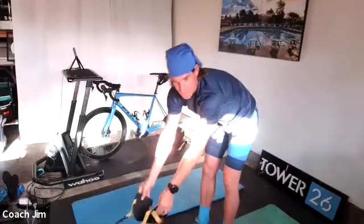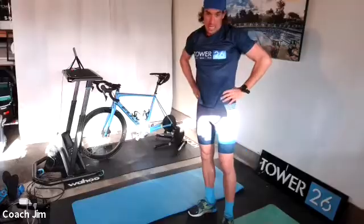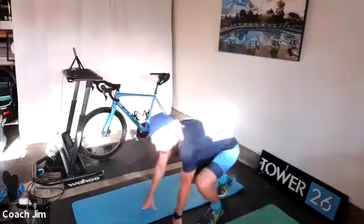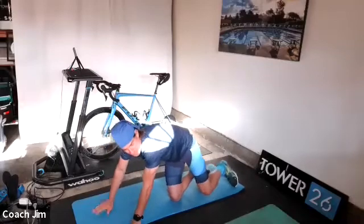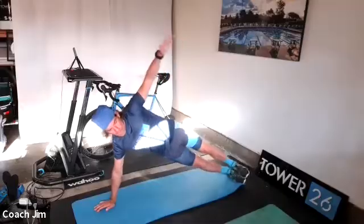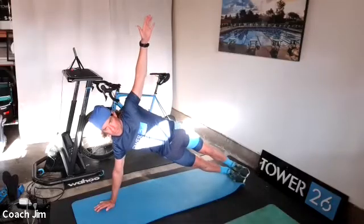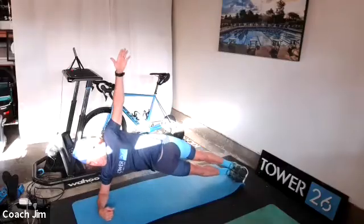We're going to do some side planks. So everybody on your right side. Now there's 2 ways you could do this, depending how strong those side planks are. So you can be on your hand, holding you up. And if you feel a little stronger, go down to your elbow and hold yourself up.